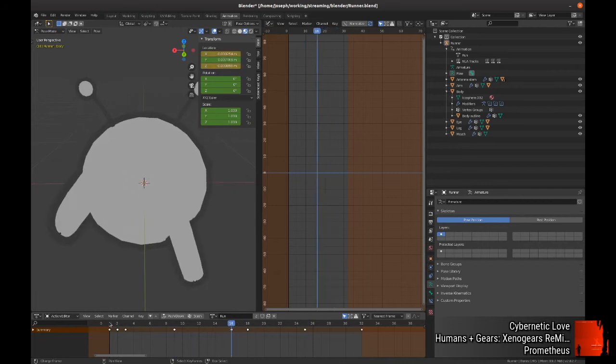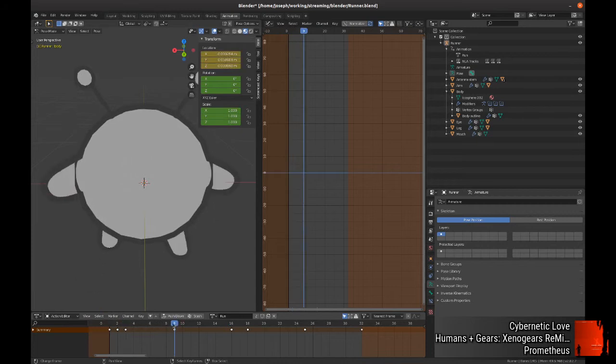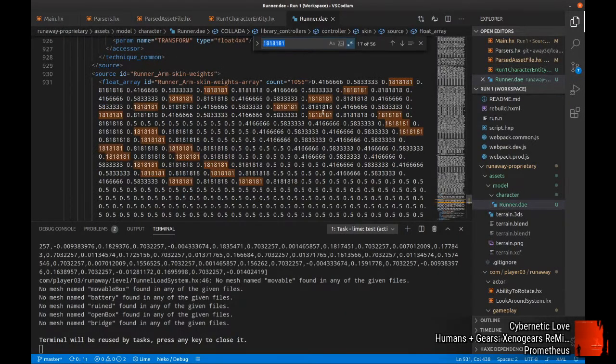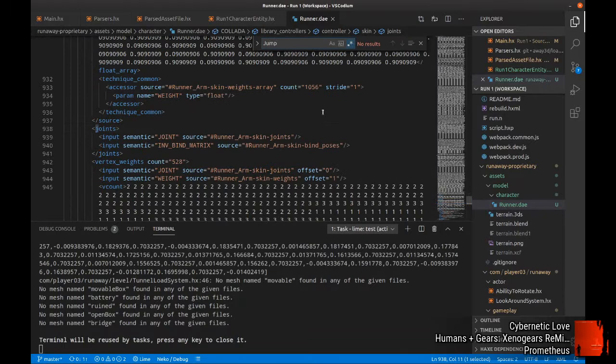So in theory, we have a set of animations like this. But they are not named. That's annoying.